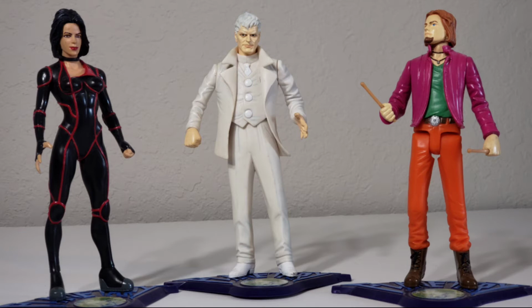I'm going to be honest, I didn't really follow Planetary when it was coming out, mainly because of the sporadic release schedule, and so I would just forget about it. I did collect the issues later on, but then ended up having to get rid of those. But now it's on DC Universe Infinite, so whenever I finally feel the urge, I can go read it there. But I did want to go over these figures because I thought they were really well done, so let's take a look at each of them now.